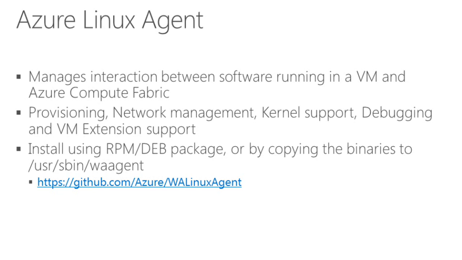And Fabric is what we refer to as the software layer that is managing thousands and thousands of virtual machines that run on Azure, right? And the primary content of the communication is around virtual machine health. If the virtual machine for some reason is unhealthy, meaning say for example you can't connect to a virtual machine, the virtual machine is in a crash state for whatever reason, our Fabric would be able to recover that virtual machine through some heartbeat signal. So think of it as basic health channel communication. In addition, the Linux agent also does a bunch of additional functionality within the virtual machine. Mainly around provisioning.